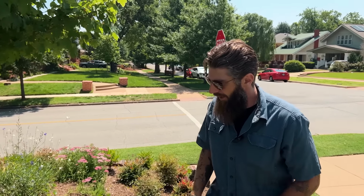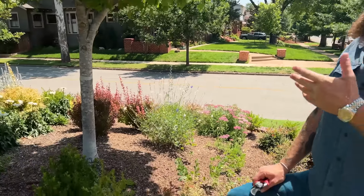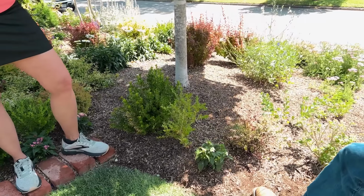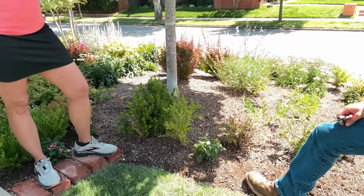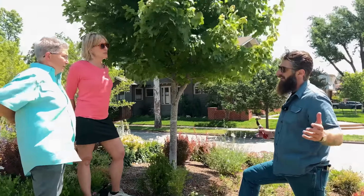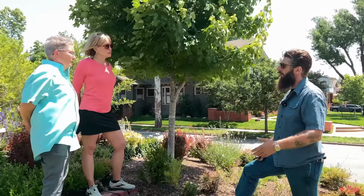Another thing is that it makes all of the dirt around the tree weak. I've been in Tulsa on storms, in Oklahoma City and Nichols Hills and all these places, and a lot of people overwater. All of that around the tree becomes weak, and when we get high winds, you see these giant trees that have been uprooted. Right. And the ground is just saturated wet, and that's from overwatering.